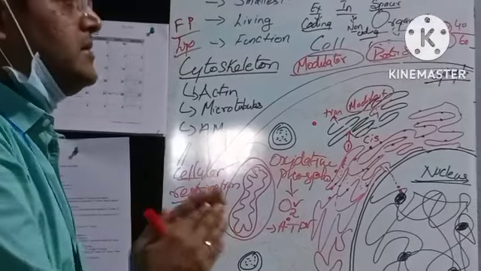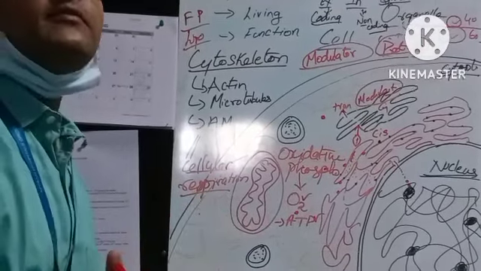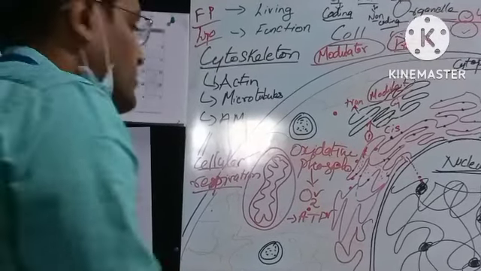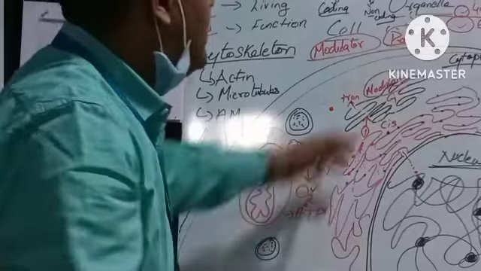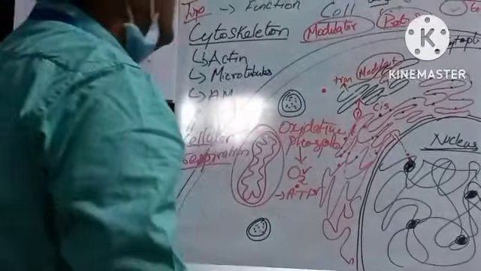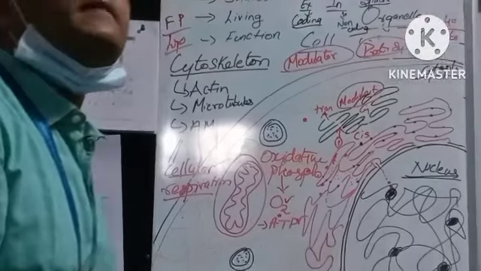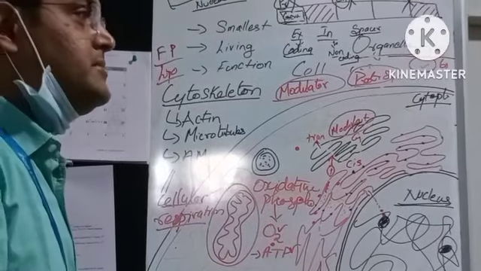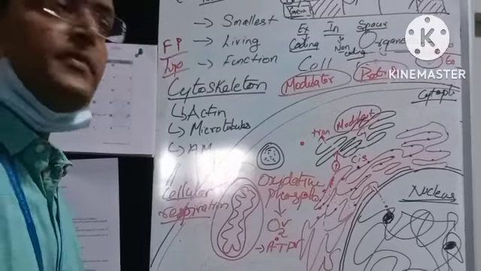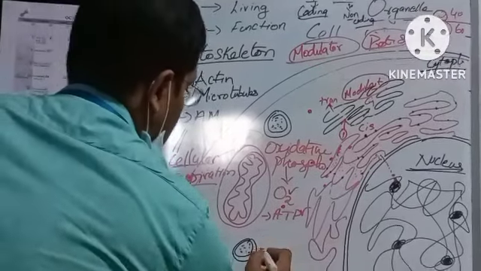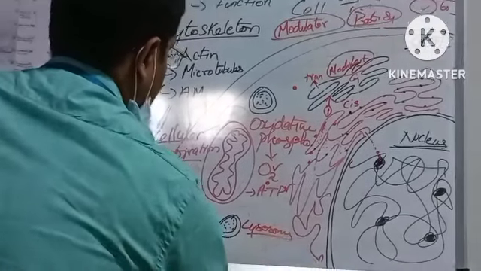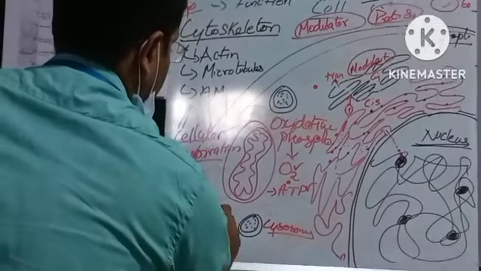This is just a basic introduction to the cell and the organelles, and one more thing we missed. So we made so many things. Whenever we enter the kitchen, we make so many things. What happens at the end of the day? Mess. It becomes a mess. Correct? So somebody has to be there to clean it up. So that is done by the lysosome. That is lysosome and proteasome.